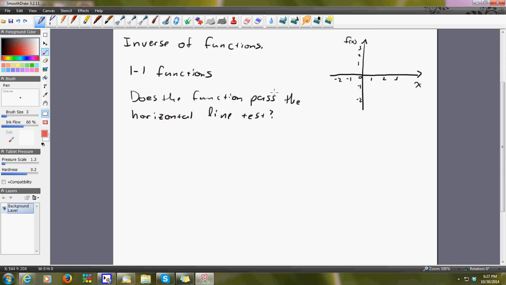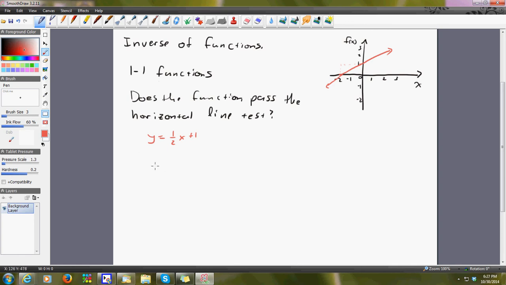I'm going to give you a very, very easy example. Here's a function. It's a linear function, and the slope is up 1 over 2, so it's going to be y equals 1/2 x plus 1. Now I'm going to show you how to find the inverse of a function. And I'm also going to show you something else that's kind of neat.